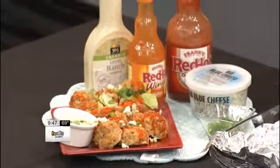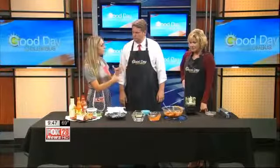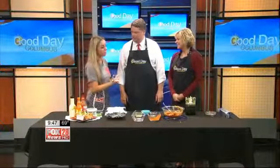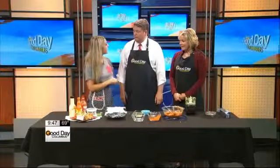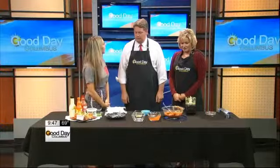So how many pounds would you make? If I was going to cook for about 12 to 15 people, I would probably get three pounds. For six to eight people I'd probably get two pounds of ground chicken, or you could do three pounds — leftovers are always great. These will last in the fridge for probably about four days, so you can do them ahead of time and have them ready to just pop out when it's time to feast.